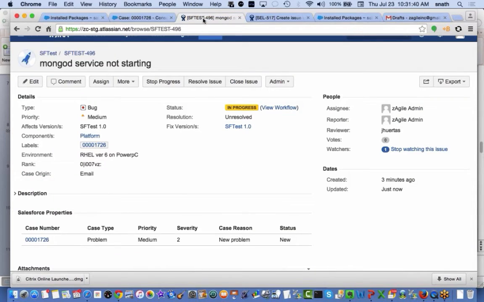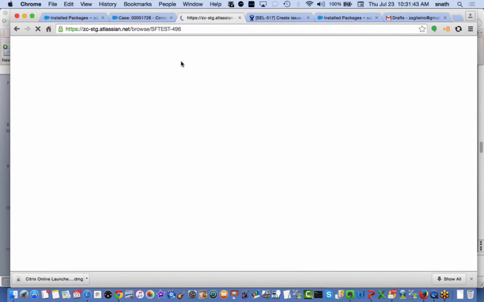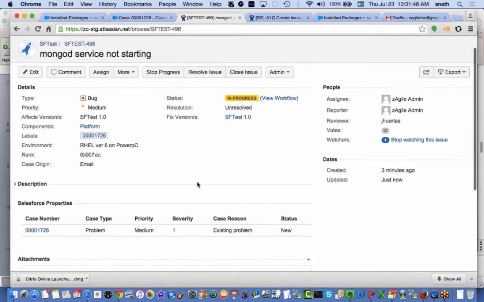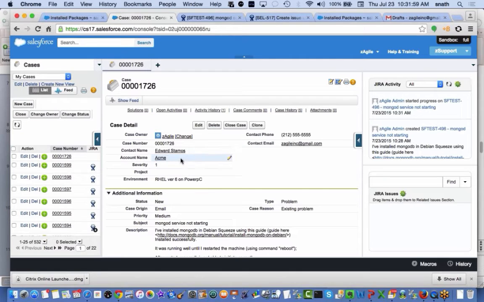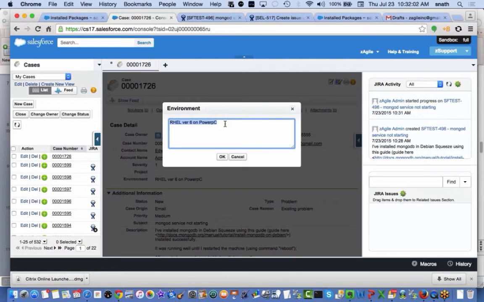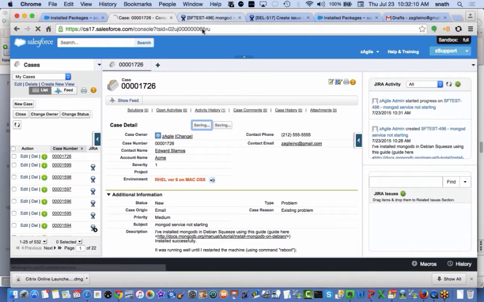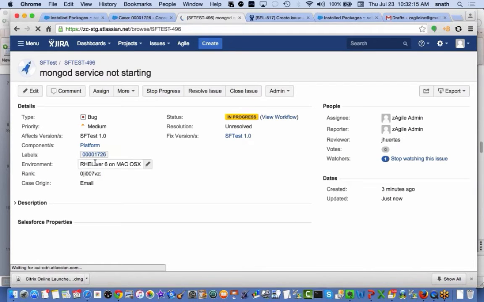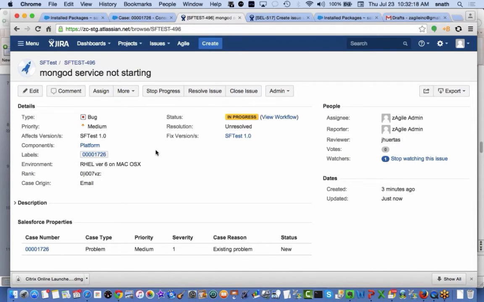If we update the case, well, let me try it again. Yeah, there you go. So basically the updates are happening on both sides.